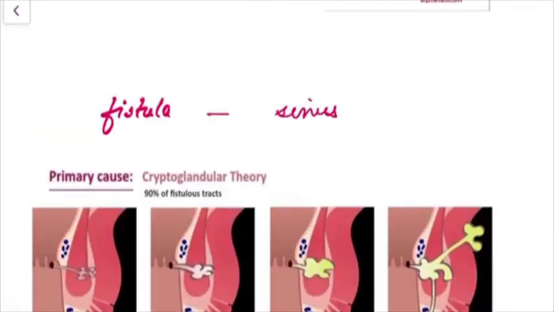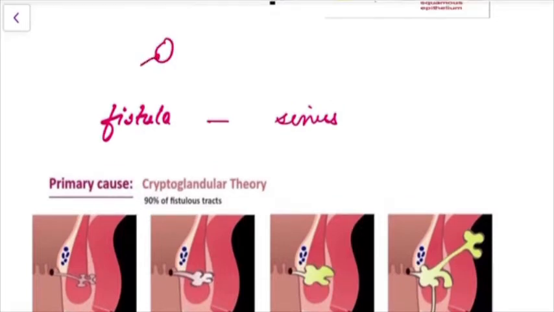Like in this case, this is the anal canal and this is the perianal skin. So this will be a fistula which has communication with a hollow organ and the exterior, or it can be between the anal canal and the vagina. Okay, so these are fistulas, while sinuses have only one end communicating with one organ or the exterior skin, while the other end is blind ending. Like this is the anal canal, and there is one sinus tract.